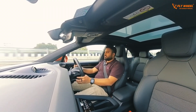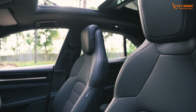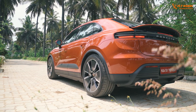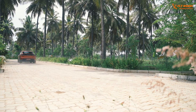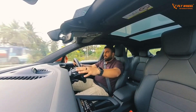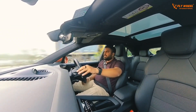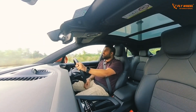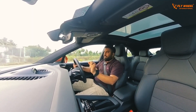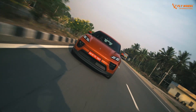Coming back to practicality, once you switch back into normal mode, just put the cruise control on and if you're on a good highway you don't need to worry about anything. There's great visibility all around — the parking sensors give you an idea of where you are on the road and a clear picture of your surroundings, which really helps in India's traffic, while for Dubai's highways this is ideal. The minimalist flat dashboard means you don't need to peek around to see what's around you. You can turn off the sensor beeps, which makes city driving much more calm and peaceful.